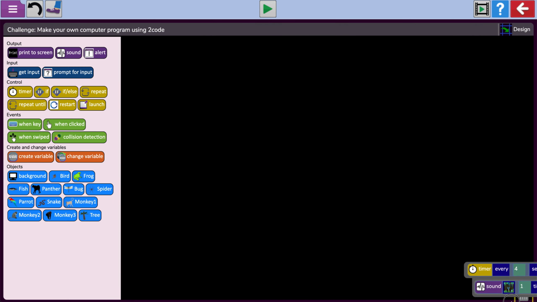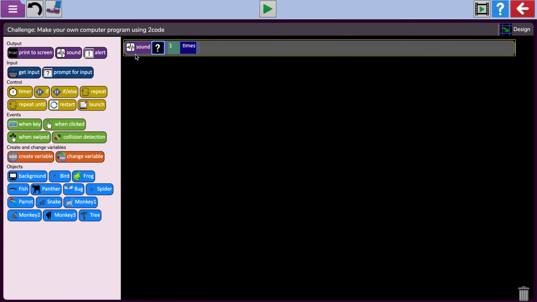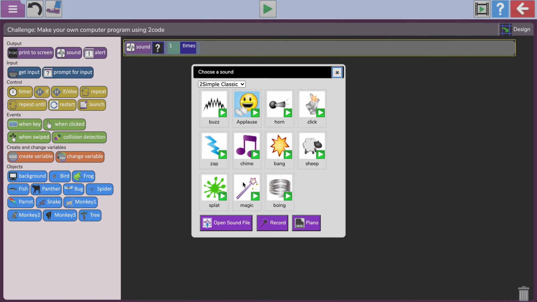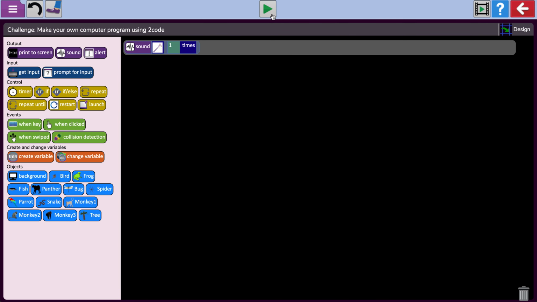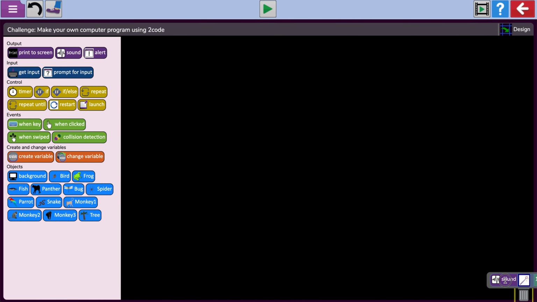Now, if I just wanted a sound to play at the beginning, so imagine your design was a magical fairyland, I would just drag the sound and choose magic. So when I play, it's just going to play at once at the beginning, but I want it to repeat.